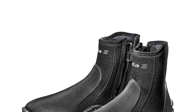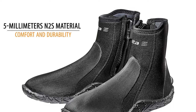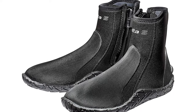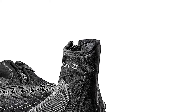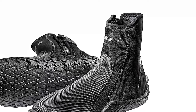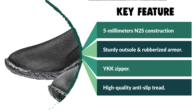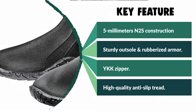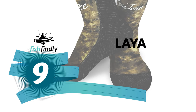The boot's full-cut design creates a comfortable, cramp-free fit even for divers with wide-shaped feet. It is constructed of 5mm N2S material that delivers comfort and durability for use in moderate or cold water. The YKK zipper is fitted with a gusset to cut down on water seepage and secured with a Velcro tab. The high-quality anti-slip tread is non-marking — a feature boat owners always appreciate.